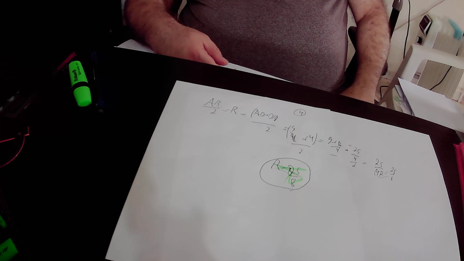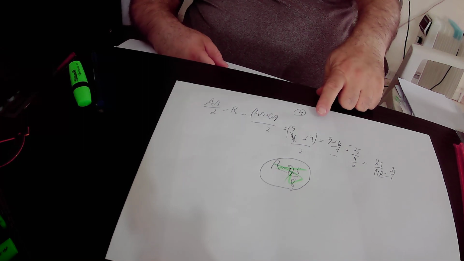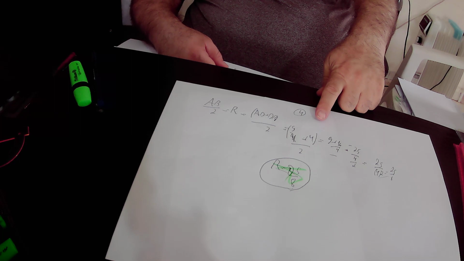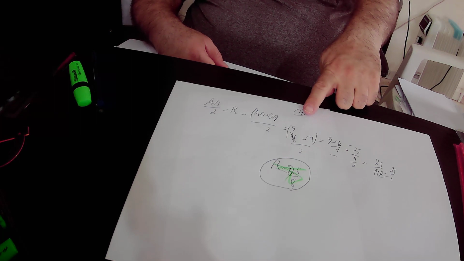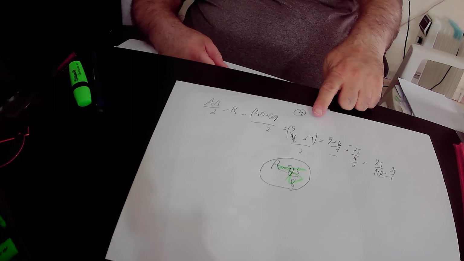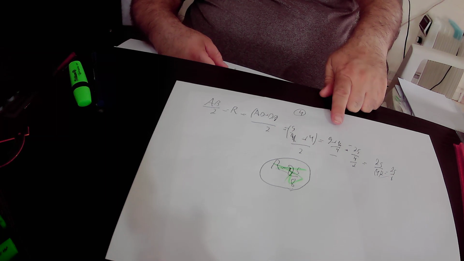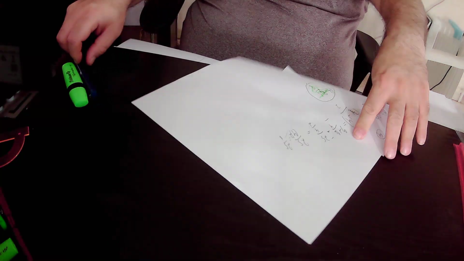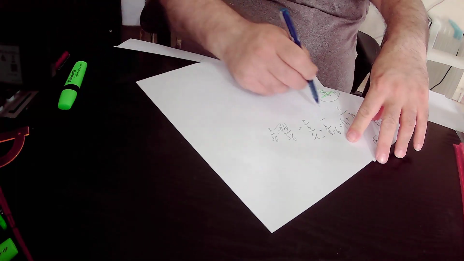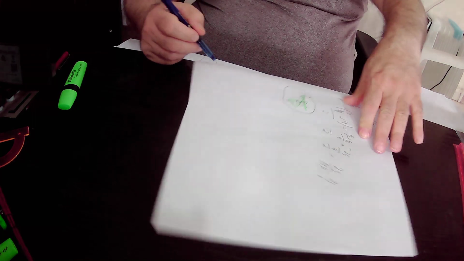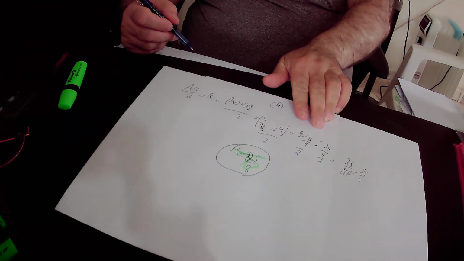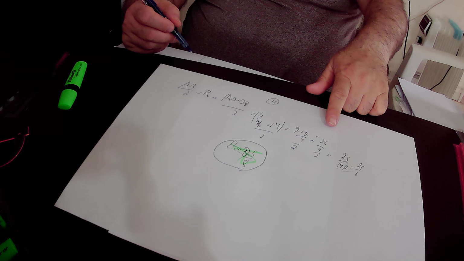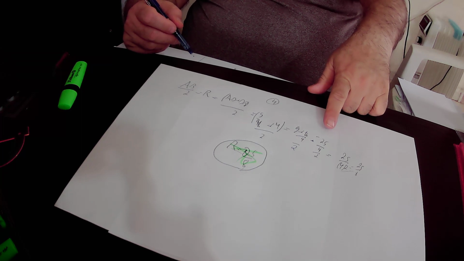Here we multiplied 4 by 4 and then we divided also by 4 in order to have a common factor with 9 over 4. So 4 times 4 is 16 plus 9 over 4. And we have to divide all by 2 in order to get the radius, of course. Here 9 plus 16 is 25, so 25 is divided by 4 and also divided by 2.